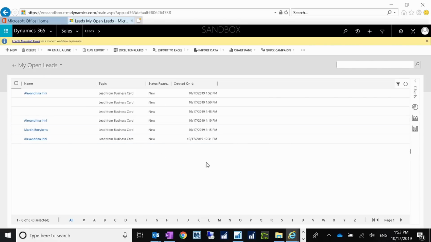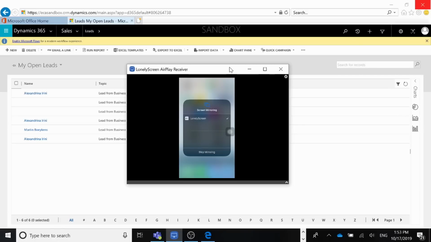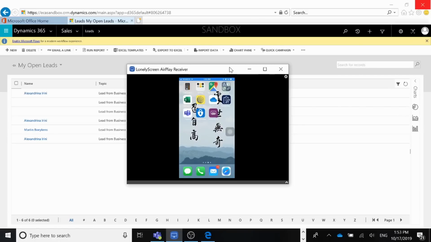And now I'm gonna show you how you can use your phone. So on your phone, you can download the PowerApps from the App Store, or if you are using Android, you can download from Google Play. So I'm gonna map my phone here. Just give me one moment. I'm gonna use the screen mirroring to mirror my phone so you can see what I do on my phone, okay? So here, I already mapped my phone, and I'm gonna open the PowerApps.